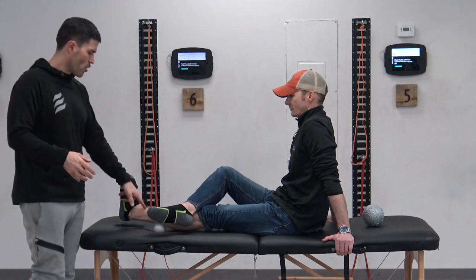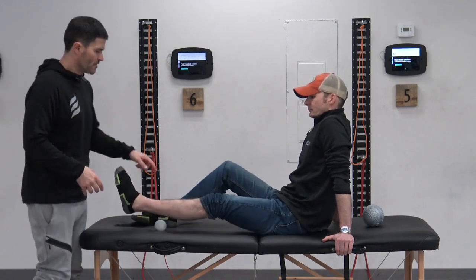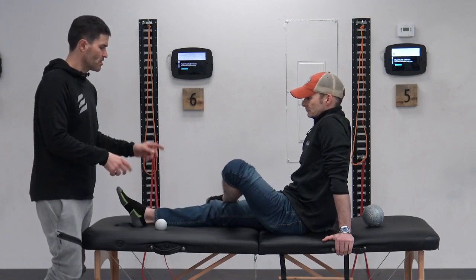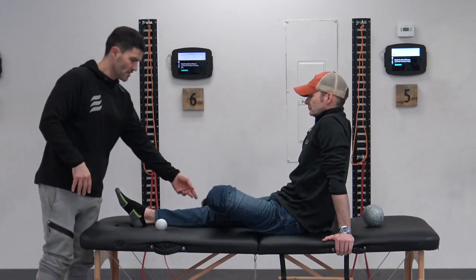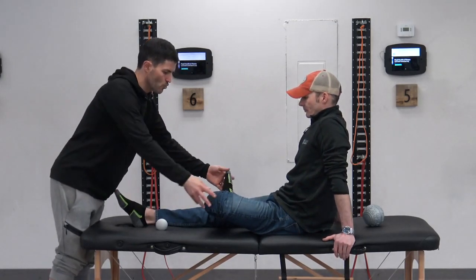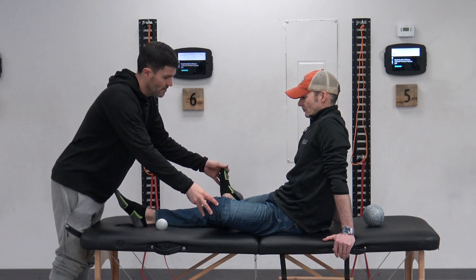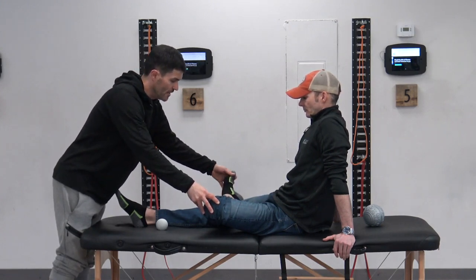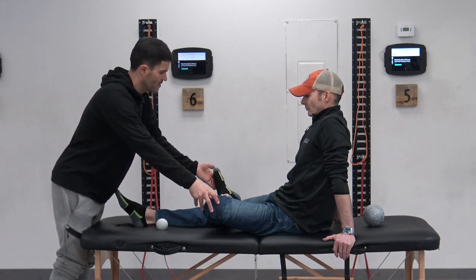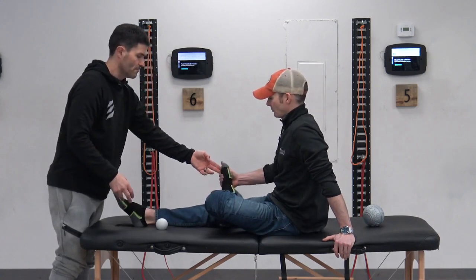So you'll take your leg off of the ball and he's going to cross his leg over so his knee is bent. And he's actually going to push his toe down first. So he's going to plantar flex the toe and then he's going to pull it in and then draw it up into, again, flexion. So he's going to start with plantar flexion, invert the ankle and then rotate it up. Now at the same time, he's going to grab his foot, pull it up towards him.